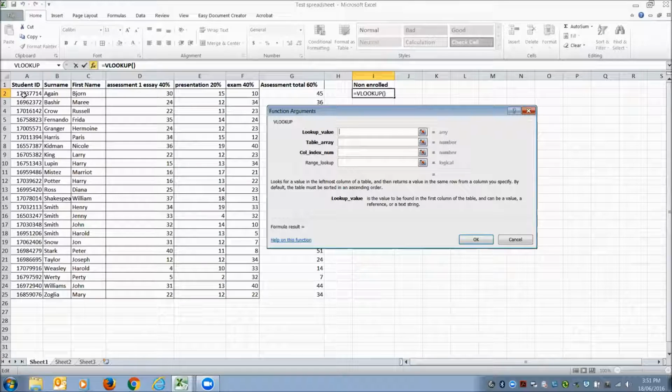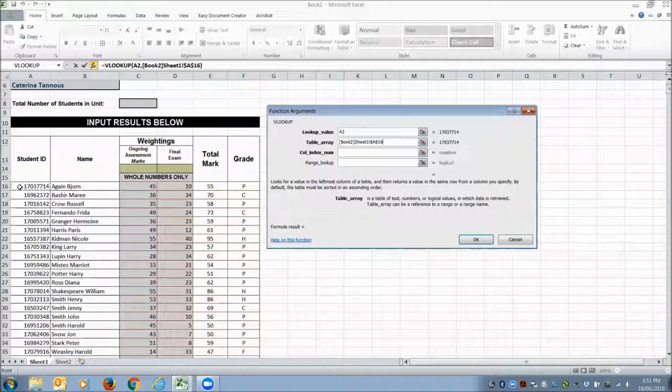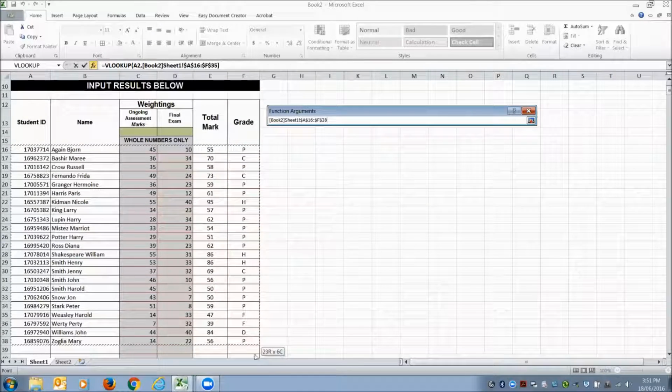Again, always using the student ID as the lookup value, but this time in the spreadsheet. Table array: now I want VLOOKUP to look into the workbook to identify these student IDs. So I would highlight these values this time in the workbook.